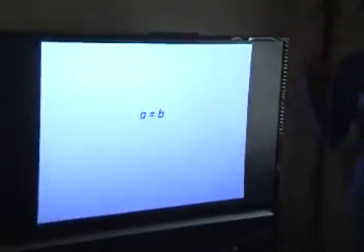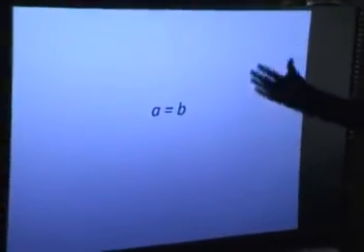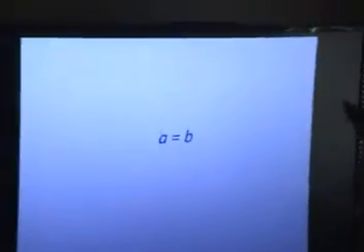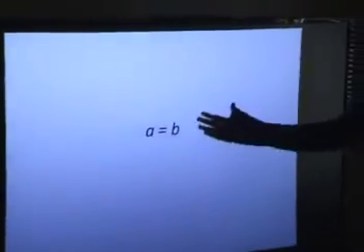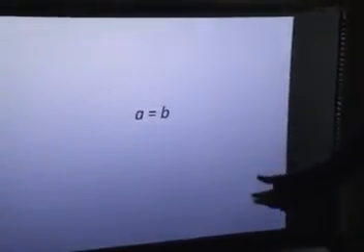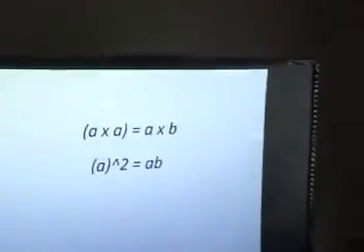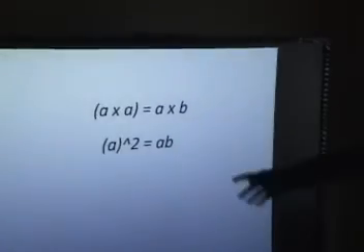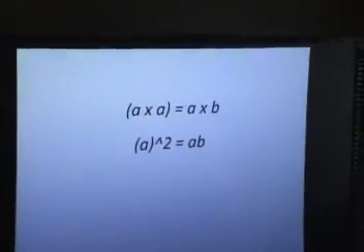So basically what he started was, when you have any proof, you will always have given terms. So when something is given, he assumed that A is equal to B, which is valid. And one of the things about an equation is, whatever you do to one side of the equation, you always have to do to the other side as well, correspondingly. So what he did first was, he multiplied both sides by A. So A into A and then A into B.